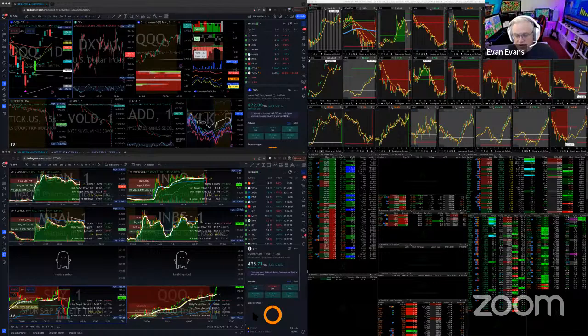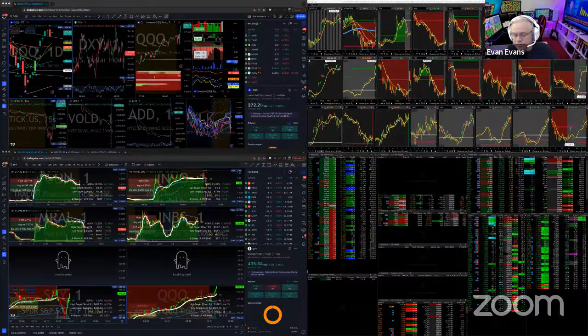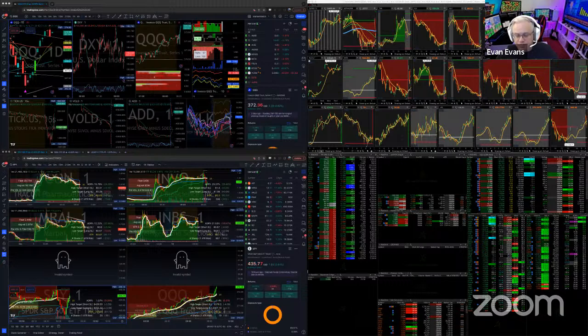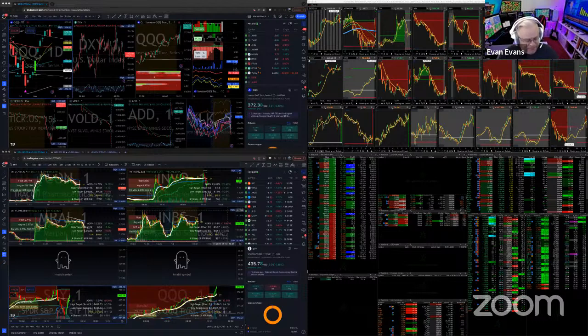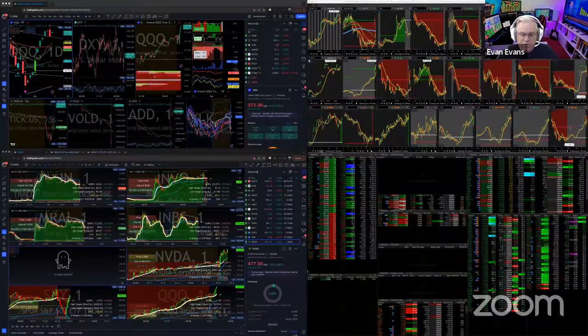We're coming up through 372 now on the Qs, and it's that whole region between here and 374 which is fraught with a lot of congestion. We'll have to see how the market reacts to that, because a lot of stocks have resistance levels in there. So it might take some time to get every stock's reaction, whether we're going to blast through it or whether we're going to reject off of it. Nvidia is doing fine, and so is Apple.